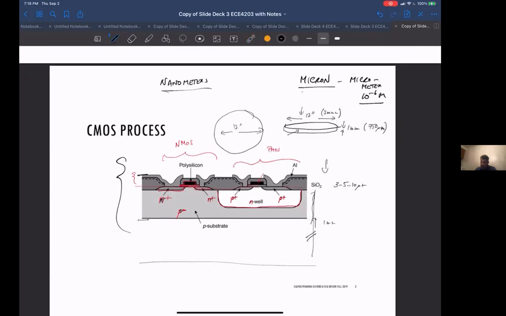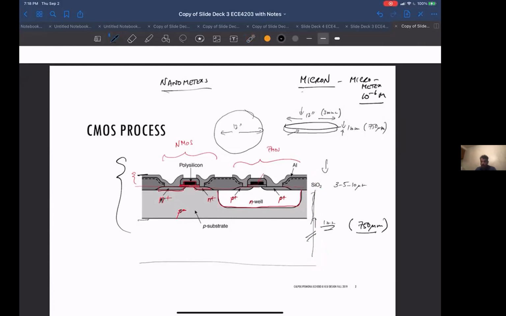Those are most of the numbers we'll hear about in terms of distances. So if this is the full wafer thickness, the full wafer thickness is very typically 750 microns. I said 1 millimeter here, but it's really 750 micrometers, give or take 10 micrometers or something like that.